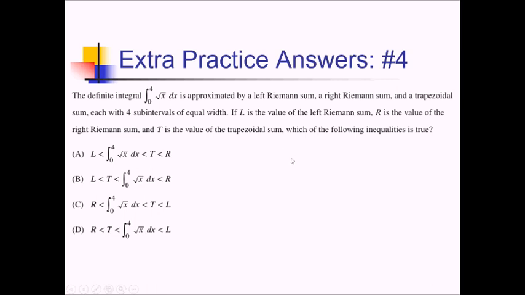So it all depends on what kind of function we're dealing with. Then there's a few things we have to look at. For example, square root of x is an increasing function across its whole domain from 0 to infinity. Because radical x increases, that means that LRAM is going to underestimate it, while RRAM overestimates it. So definitely, if nothing else, L should be to the left of R in our setup. That's going to narrow it very quickly down to choices A and B. Just for knowing this much, you've already cut your answer choices in half.